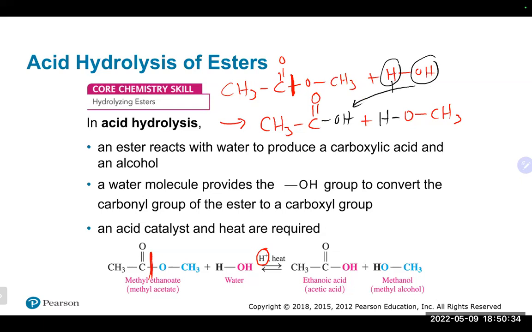So in an acid hydrolysis, you add water, you break apart the ester, and you get back the completed carboxylic acid and the completed alcohol. You can just separate them like you put them together and finish them out. Get the alcohol back to an alcohol by putting an H on it, and get the carboxylic acid back to a carboxylic acid by putting on the OH. It's basically the perfect opposite of putting it together in the esterification reaction. This is putting them back apart.